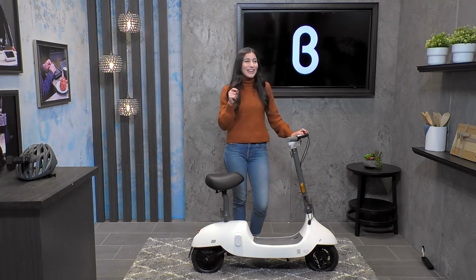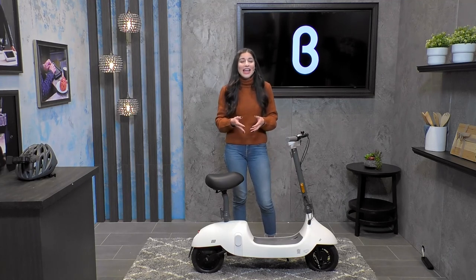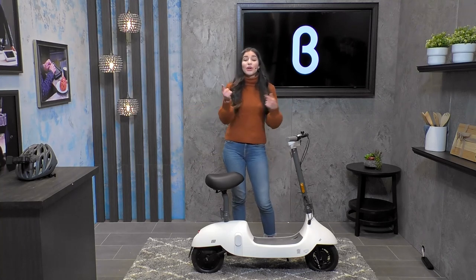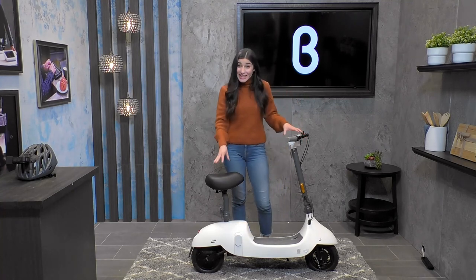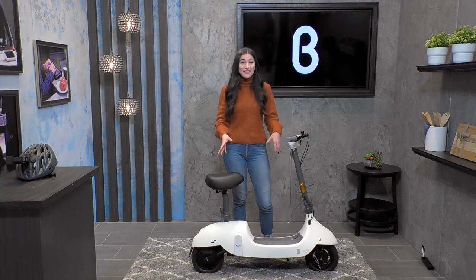It's a really smooth ride, incredibly quiet. I was driving down a residential street, and it was so nice and peaceful — the Okai doesn't bring any additional noise pollution to the street. It's really nice and smooth and quiet. This will get you there safely whether you're going for function and practicality or just want to go on a ride around your neighborhood to relax at the end of a long day. And even if you have hills in your neighborhood, this can handle a 20% grade. It can handle those inclines, which is great especially for us here in the Bay Area.